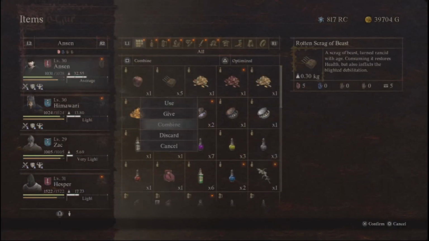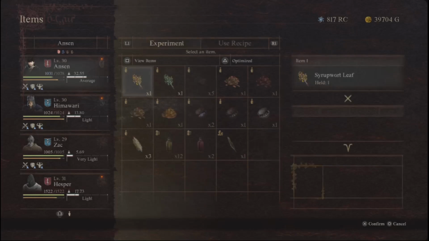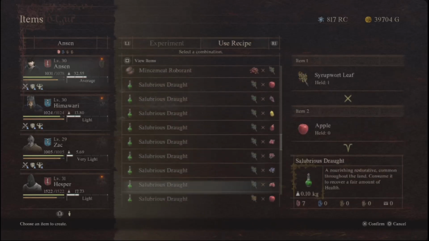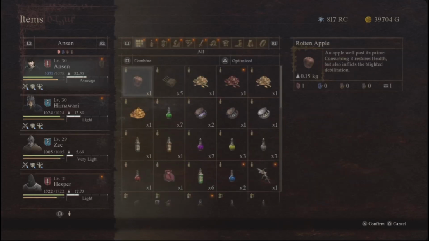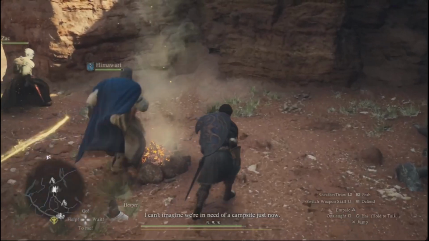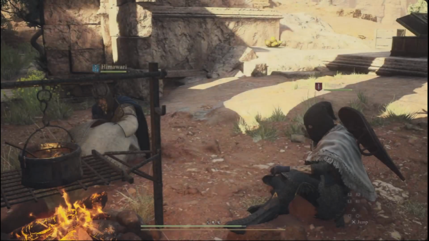Next tip is don't be afraid to store your materials. I know keeping them on you is good, but when you go to upgrade at a shop or anything, they take directly from your storage unit. So you can just dump all of your materials that you get off of kills and free up that space in your pack. And then when you go to enhance, it'll just take directly from there. So you don't need to walk up to the smith with all the stuff that you need to upgrade, because it'll just take directly from your storage.